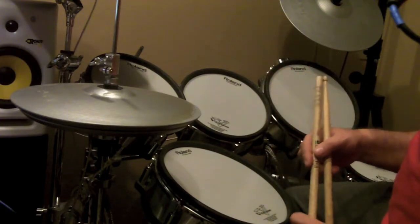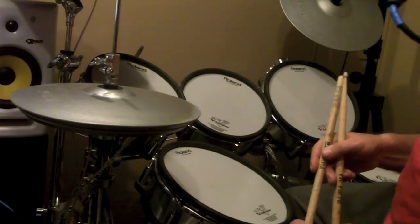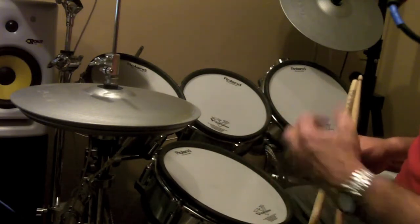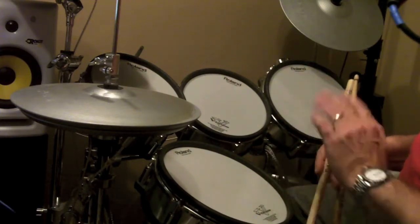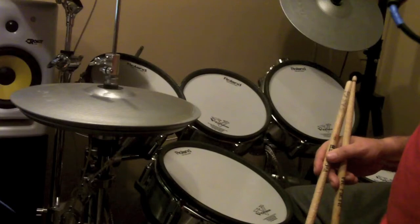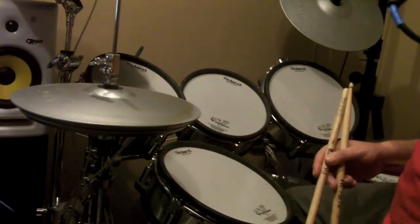You'll be surprised — your bandmates will probably comment and go, "Hey, things are sounding really tight." You'll get that because as soon as someone strays off from the norm, you run the risk of a little looseness and losing that tight groove. So that's something you should try to work towards.